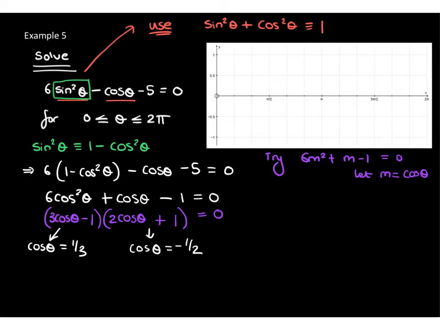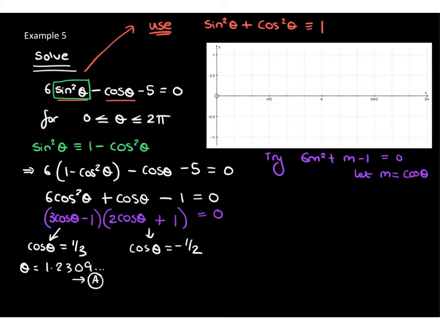Now, both of these are valid. Both of these will actually work. Let's see what we get. So the first one, when we use inverse cosine or arc cosine, gives us an answer of theta equals 1.2309. Store that in a calculator memory for safety for when we use that again.